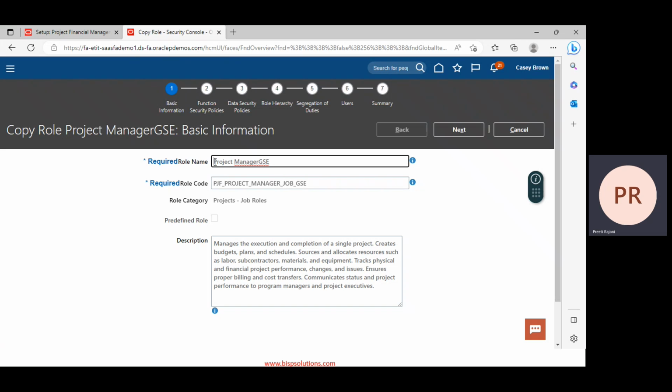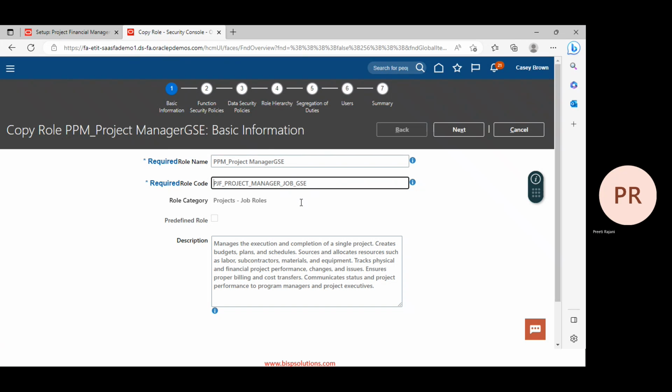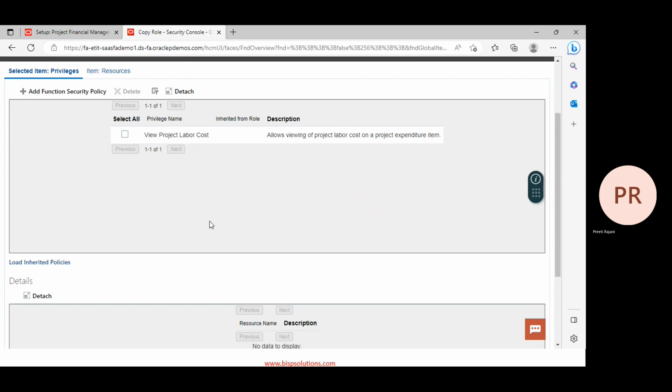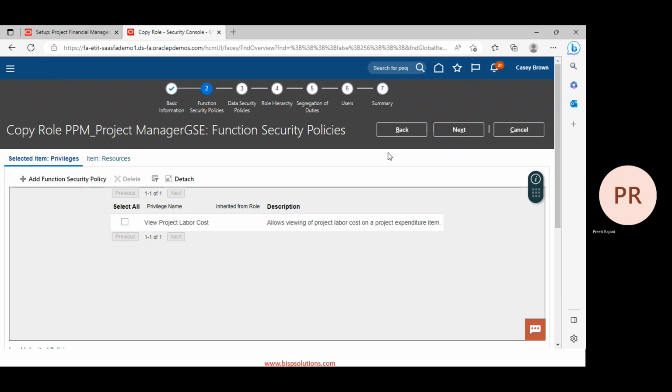Now here I have to give a unique name to this role. Click on next. Again click on next.